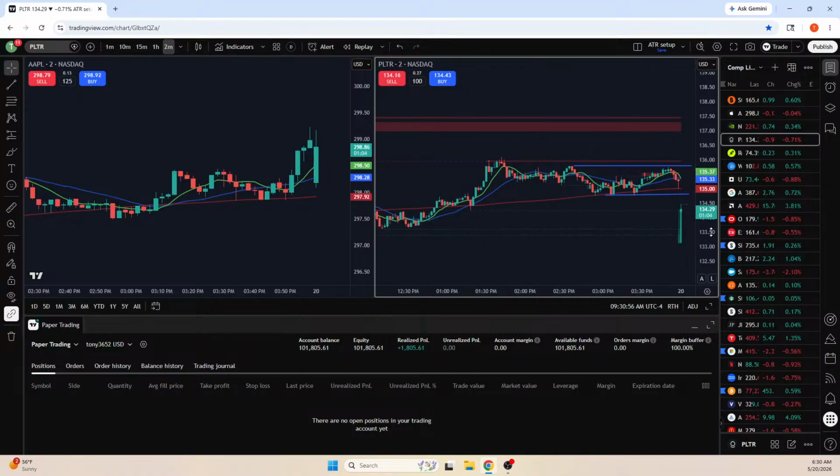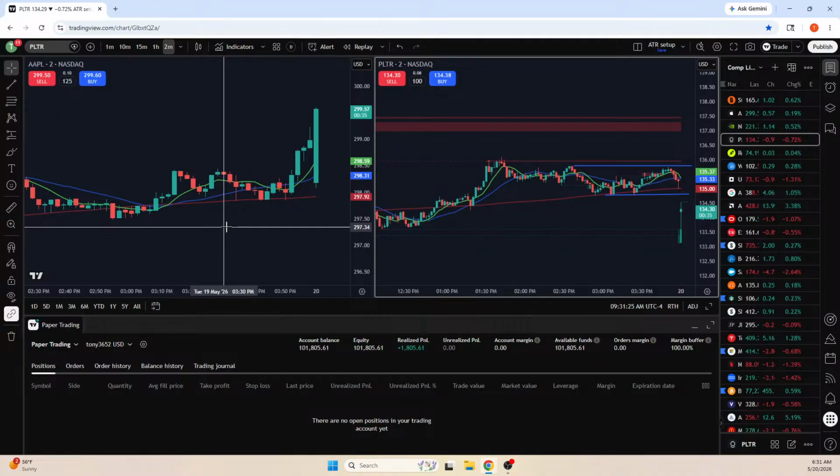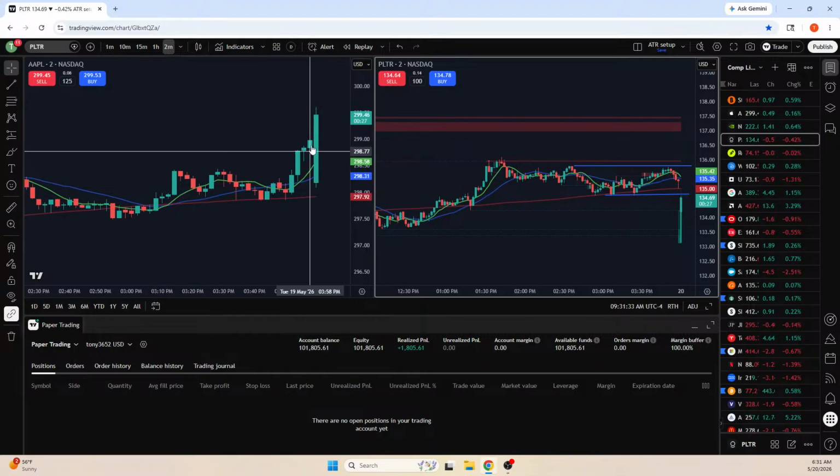That's why you don't do nothing the first minute, 2 minutes. See what happens. You don't want to get whacked. See, it's still green, so I'm not going to do anything. Apple looks good, but I'm going to wait on it too. I want to see how this bar is going to close. You see how it explodes from narrow range?